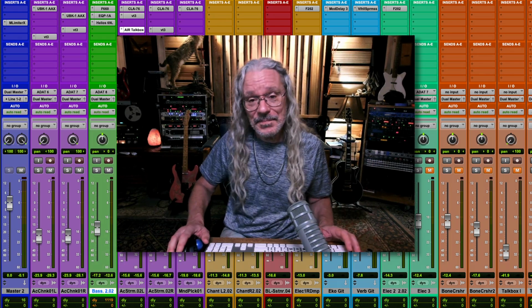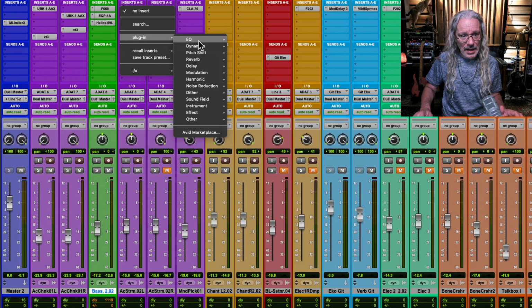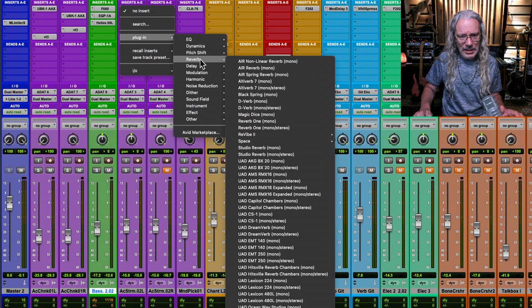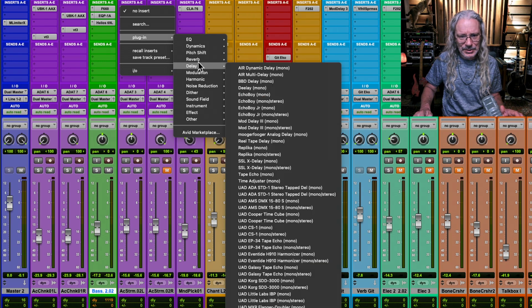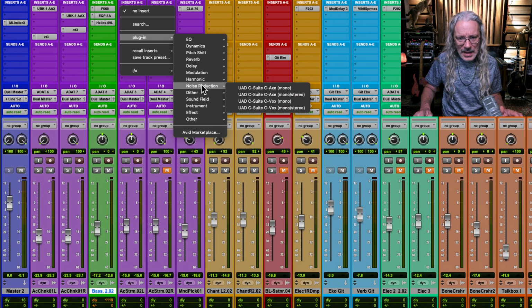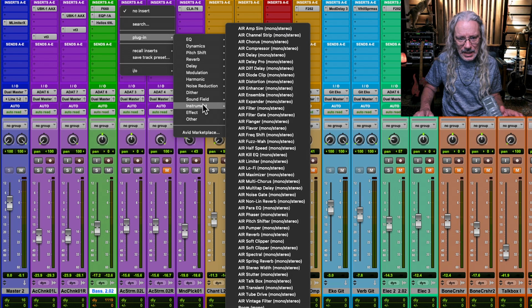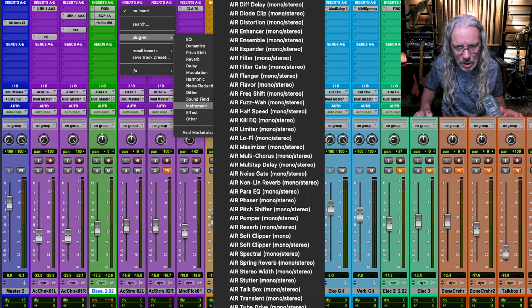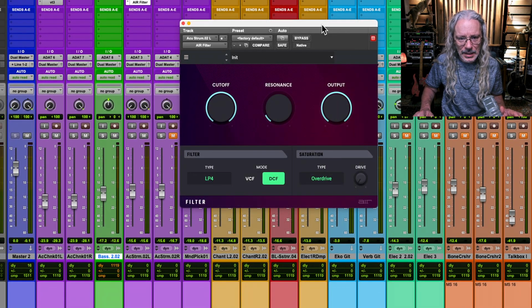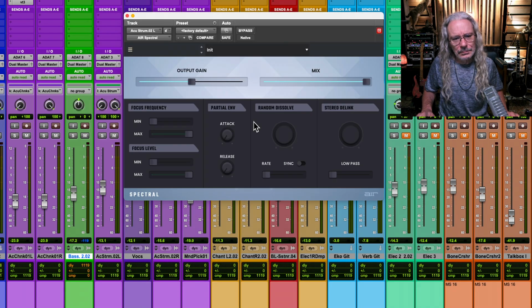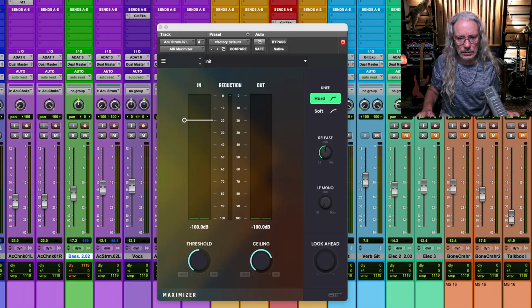So I downloaded them. Then I went to open them up, and I couldn't find anything. I'm in here looking like, where are the Air plugins? I know there's supposed to be compressors, and I couldn't find anything. And then I came down here, and it was like, what's all this? Look at all this. That doesn't look like an Air plugin, and neither did these other ones. And there were a lot of them. I spent a lot of time going through all of them.